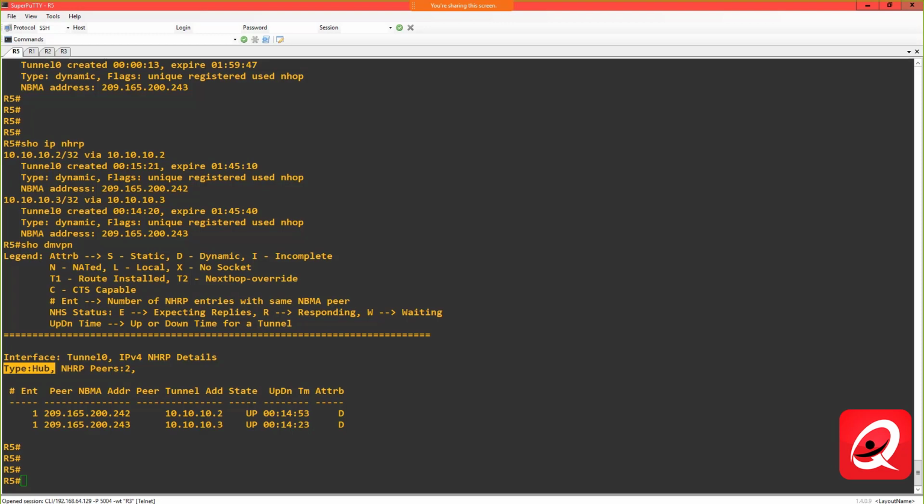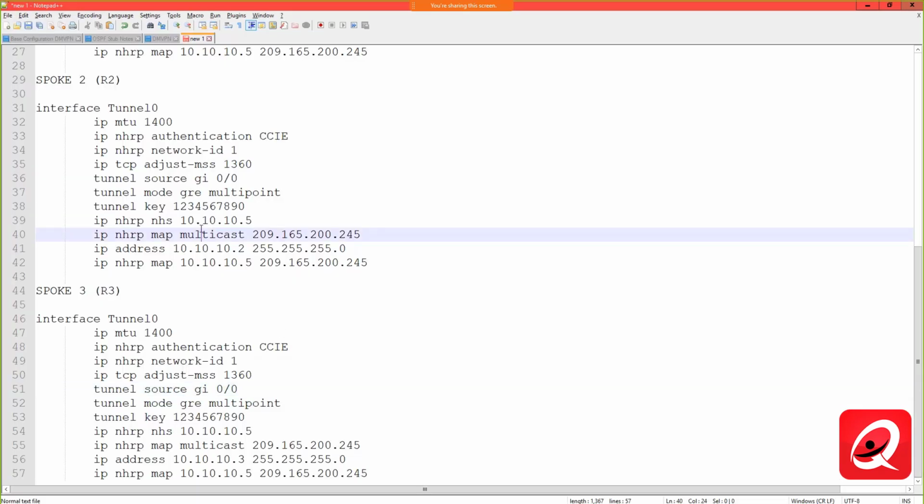Typically the source addresses are not going to be on the same common subnet as far as the NBMA addresses go. All right. Because we're doing phase 1 at this point, like I said, on the spoke routers, we specify the source and the destination. That NHRP map statement, let me pull that up real quick, based on the spoke configuration.